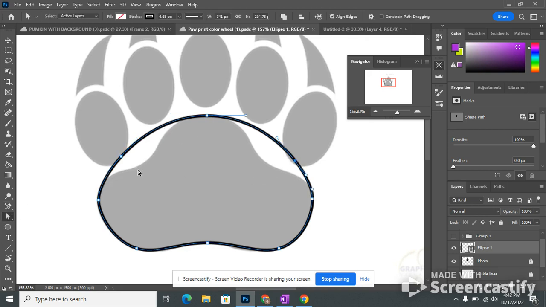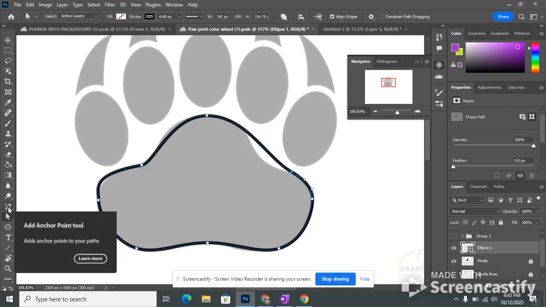So I'll start bringing these in to the sides. Gotta play around with it a little bit. Maybe go up here. Maybe I have to move it down a little bit here. That looks a little closer. There we go. Move that down. And I think I need 1 more anchor point.